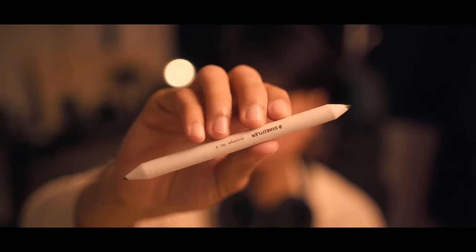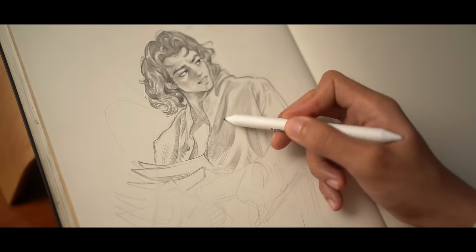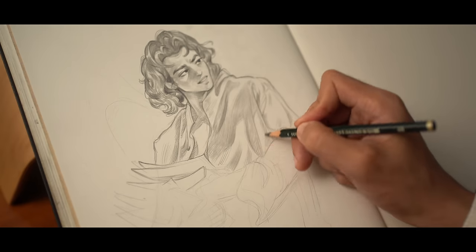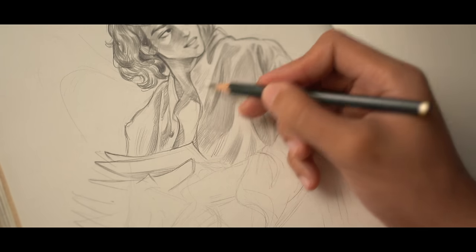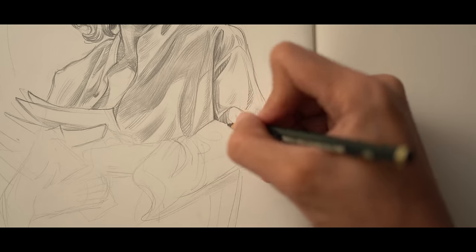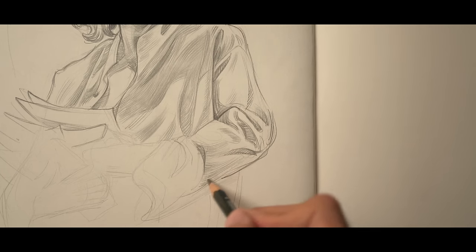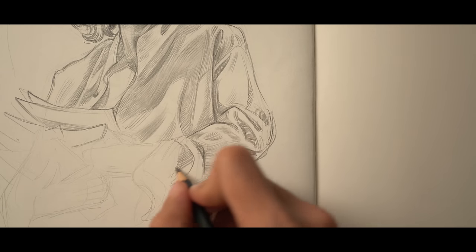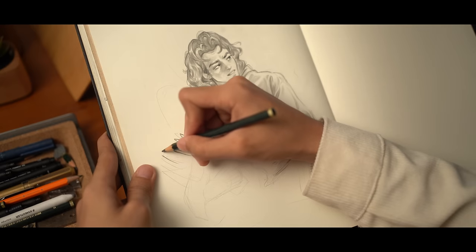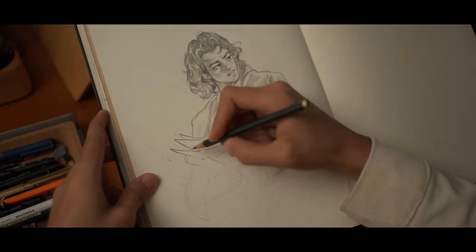Sometimes I also use a paper stump to blend my hatching for some tones and shadows, but not too much, because we want more texture in the shading. So the hatching is always the cherry on top. The blending is not necessarily used in some cases of my sketches because I wanted to achieve a sharper drawing. So what I'm focusing on right now is to not blend my rendering. This is a great study if you want consistent shading practice without making it surreal.